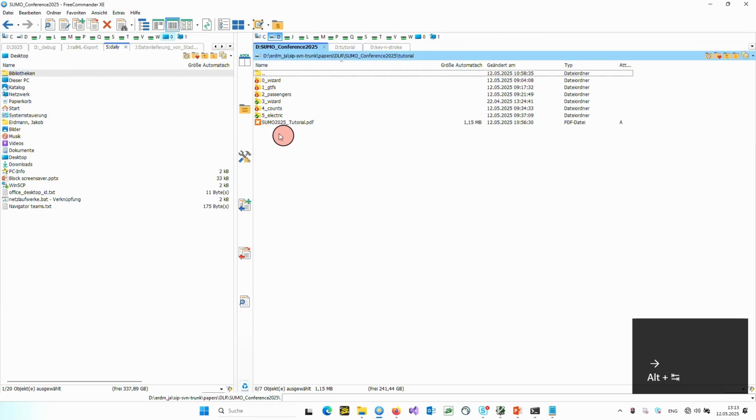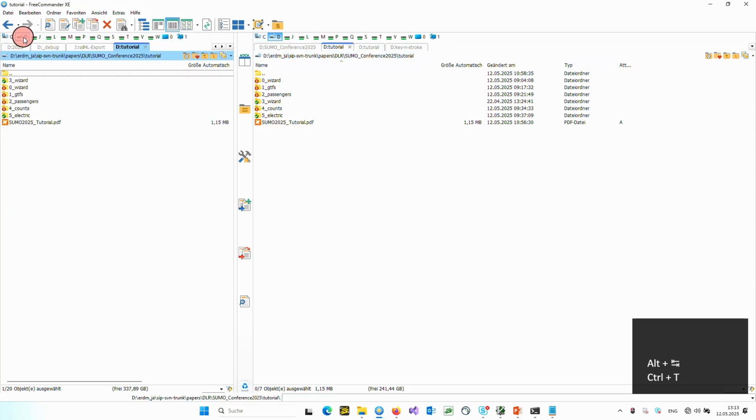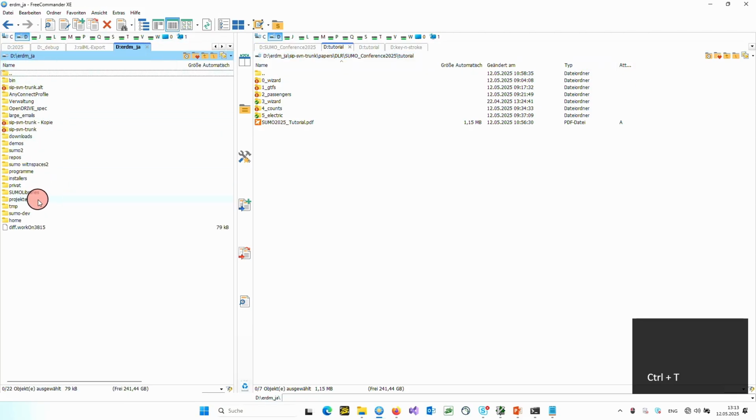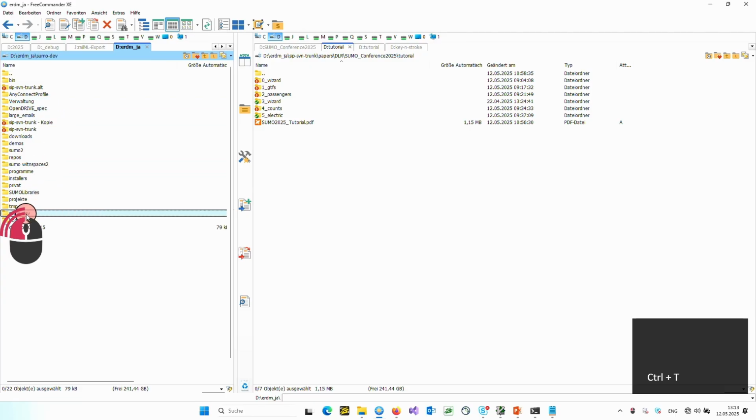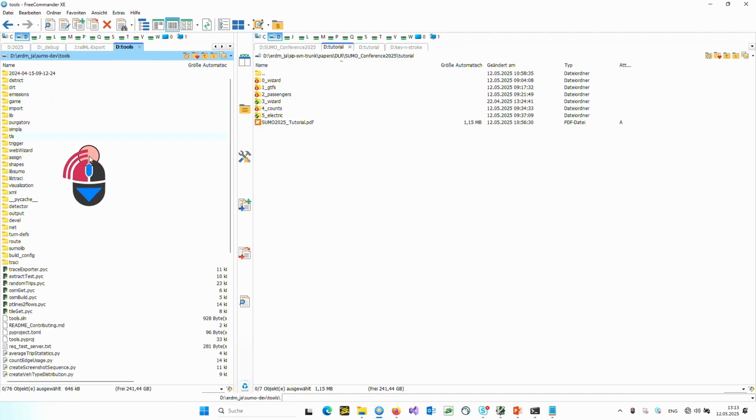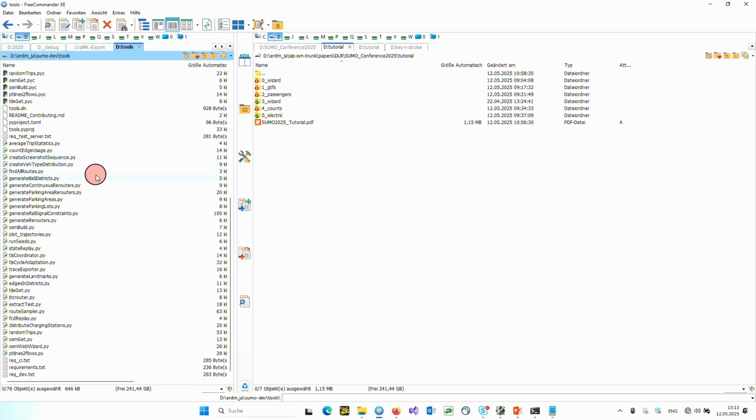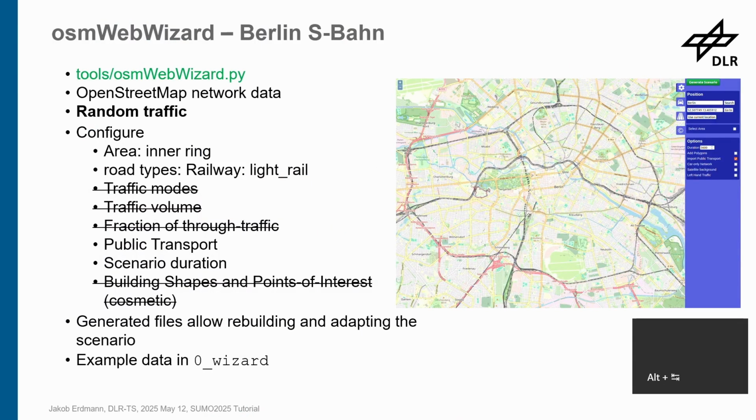You can find it in the tools directory of Sumo. Well, anyway, if you look at the tools directory of your Sumo installation, wherever that is, there's a big tools folder, and you can find it here. It's called OSM Web Wizard. Of course, if you've used the installer, you will just have it in your start menu. And when you launch it, it will give you a screen about like this, where you can pick a piece of the map for you to build your scenario of.